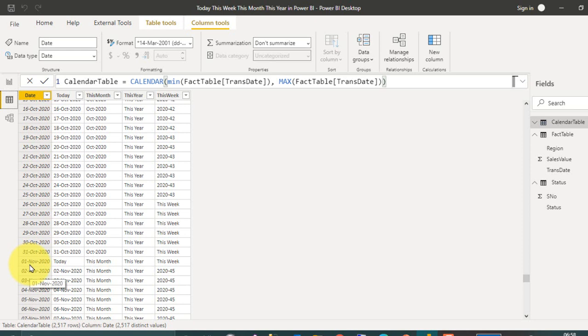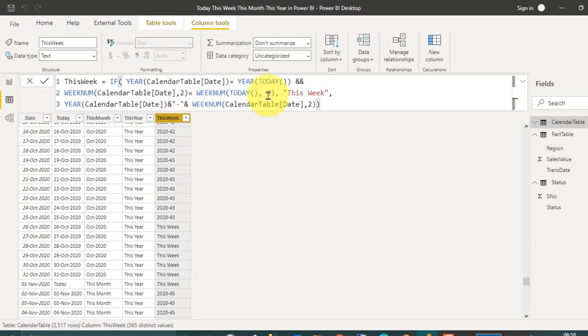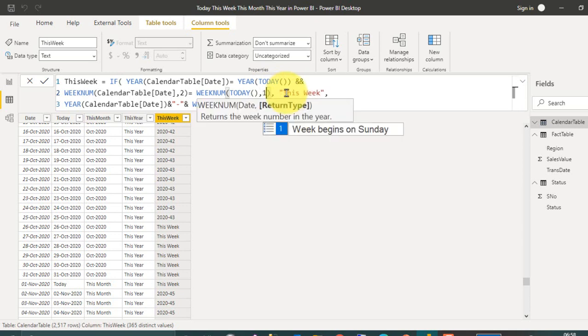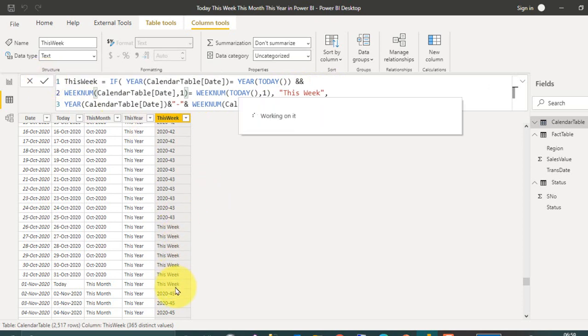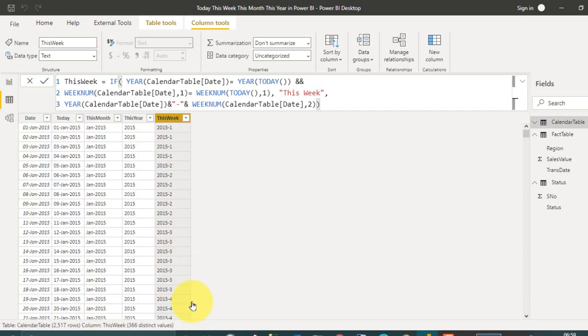The reason is the 1st of November is Sunday, right? In this week calculation, I have taken this as one, that is the week starts from Monday. If I change this to week starts from Sunday and commit, then it will switch to 1st of November to 7th of November, as it is showing over there in the relative date function.